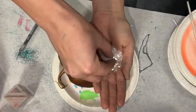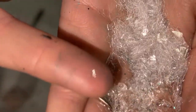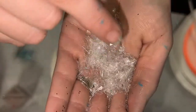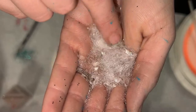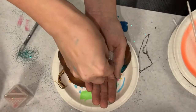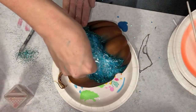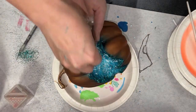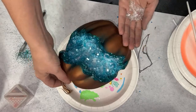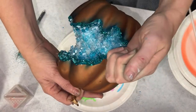Okay. So as you can see, this glass is very fine. It's super thin, and the reason why it sparkles is because it's basically catching light in all different directions. So essentially, all the different pieces are different facets that reflect light in different ways, and it always looks beautiful and elegant without being like, oh, it's glitter. Some people think glitter is a little crafty, and depending on the project I'm working on, I tend to agree. However, glitter glass is always an elegant look, and you can make glitter look elegant too.